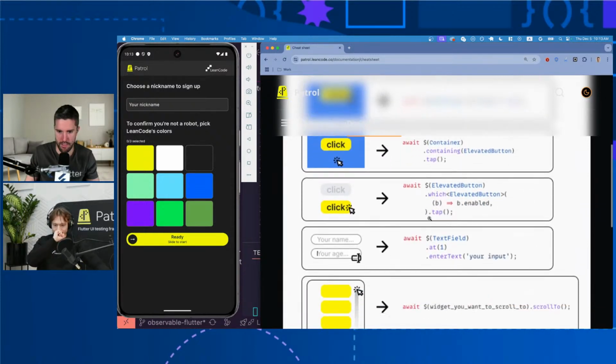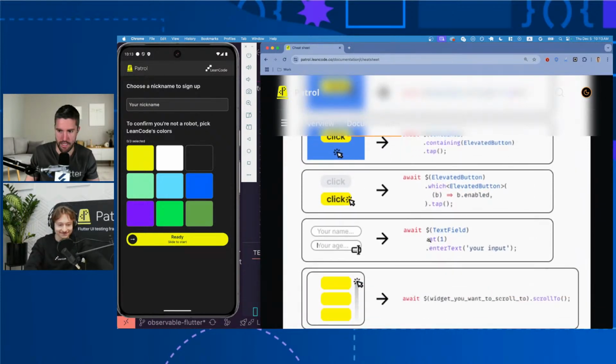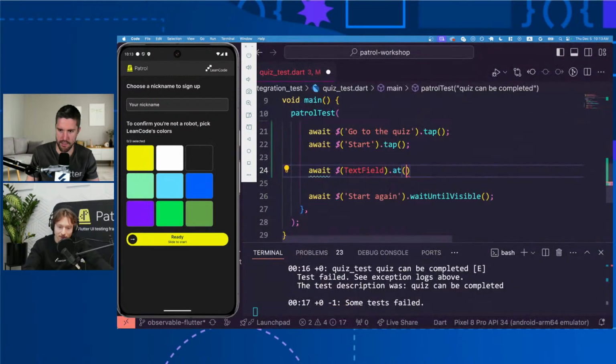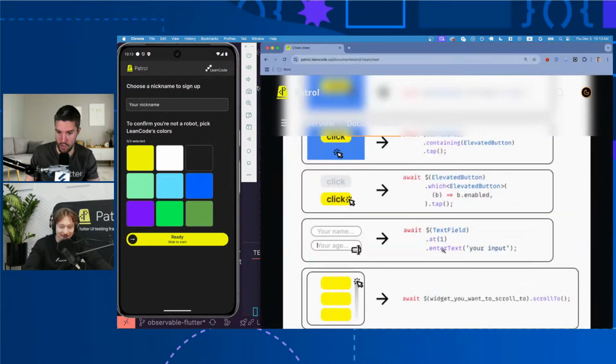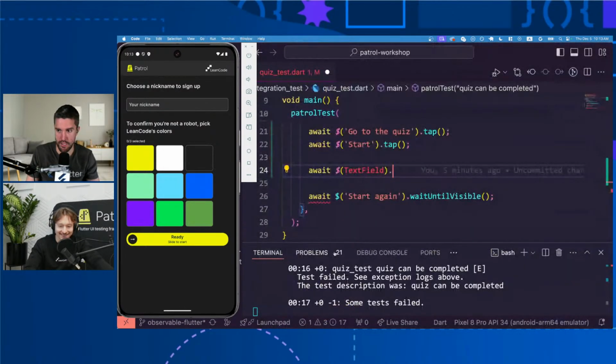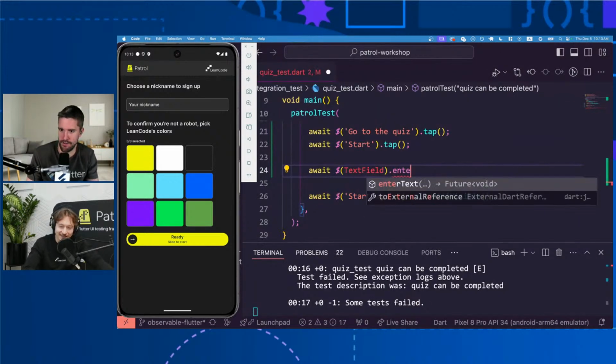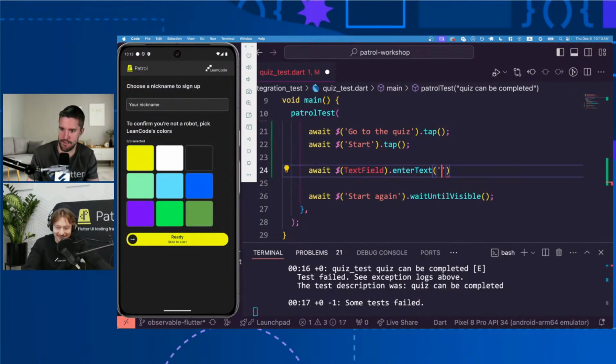I should actually read the cheat sheet. Oh, yes, @1. So it's cursor position and then enter text. No. @1 means the number of text fields. Got it. See, even a cheat sheet doesn't help me. Enter text. You can just enter text. Exactly. Big dumb idiot. There we go.